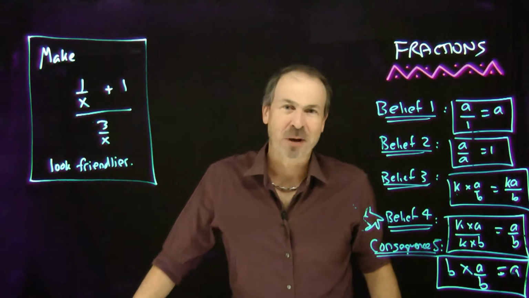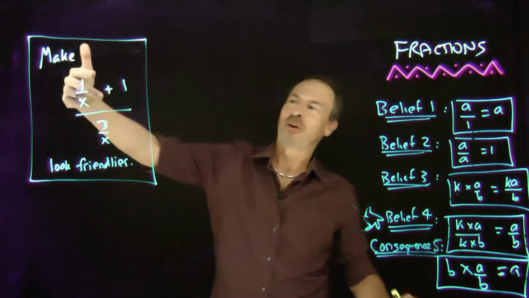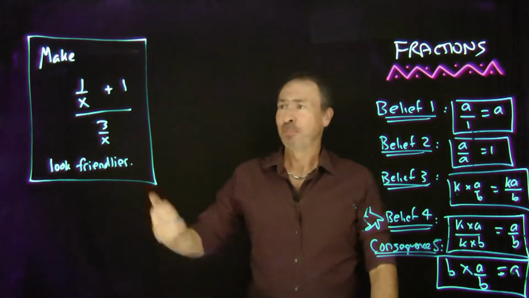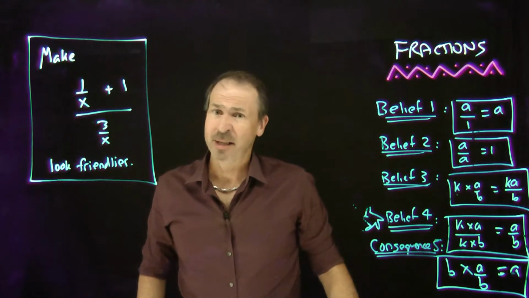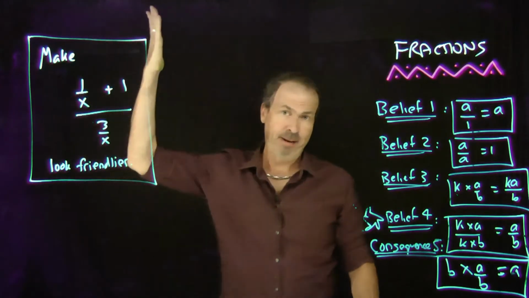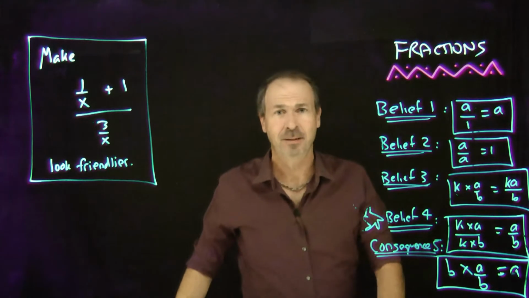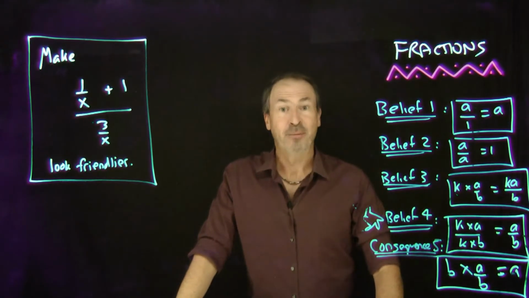Here's a question that might come up in an algebra class. You're doing some work and you get some final answer that looks like this, which looks really scary. And the question is, please make that look friendlier. You look at this and you realize, okay, we've got lots of fraction stuff going on. We've got the fraction 1 over x, whatever number x happens to be, plus 1 as a numerator, and we've got the fraction 3 over x, whatever x happens to be, as the denominator. And I admit that looks pretty unfriendly right now.